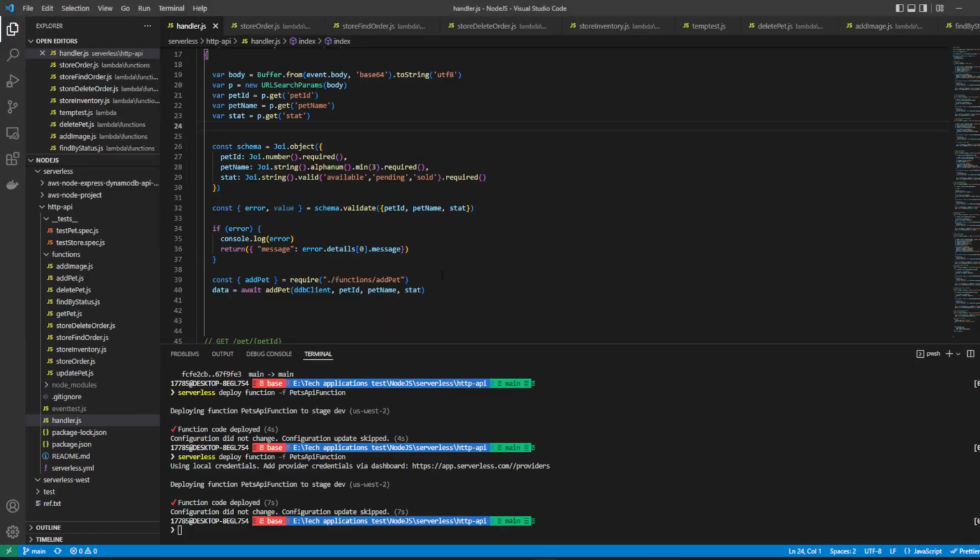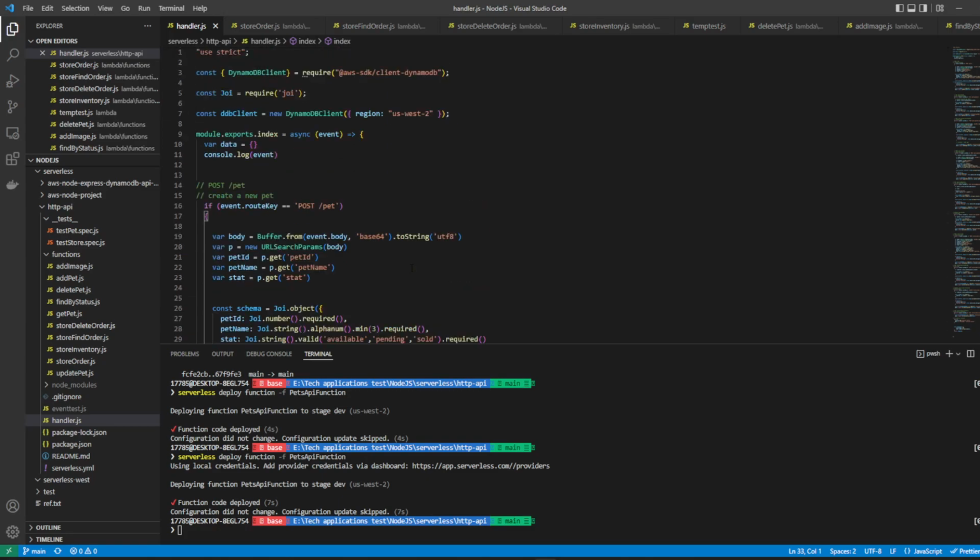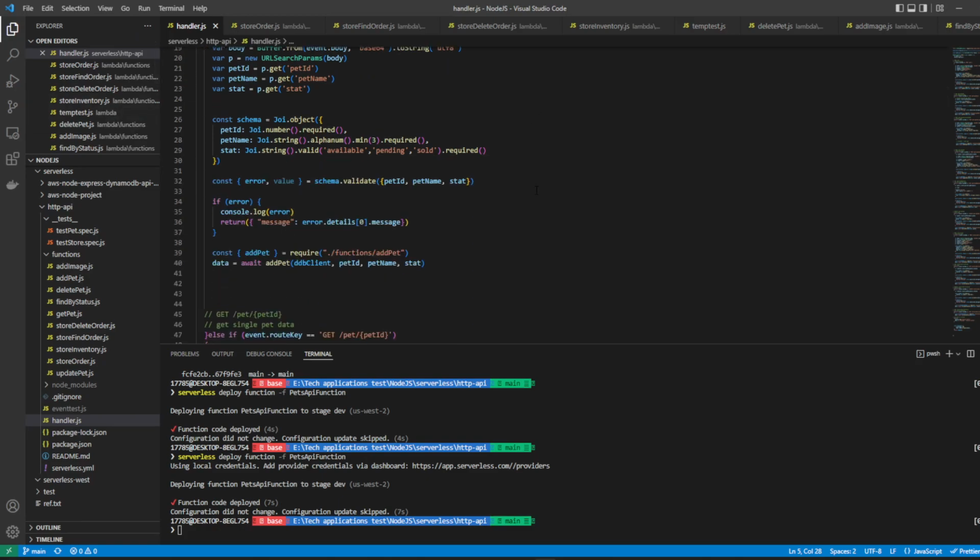And then it sends it to this function, add pet. And as you can see, the DynamoDB client is sent along with it. That's to make the Lambda function extra efficient. We want to instantiate the DynamoDB client at the start. So if you send multiple requests very quickly, it can reuse the same Lambda function that's already firing up. It doesn't have to make a new connection every time a request is sent.